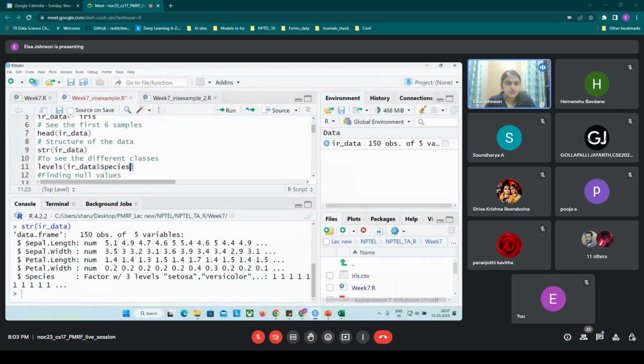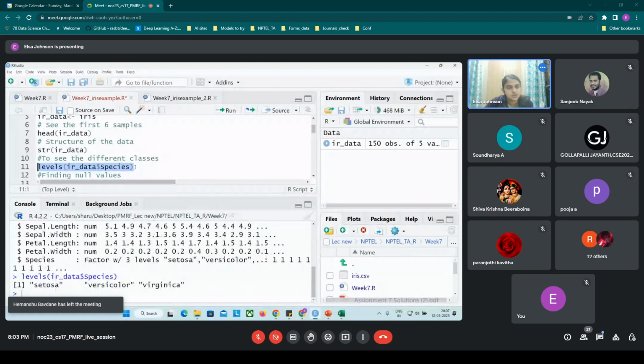If you want to see the different classes, you can say levels of IR data dollar species, which gives that particular column. The levels are shown as setosa, versicolor, and virginica.